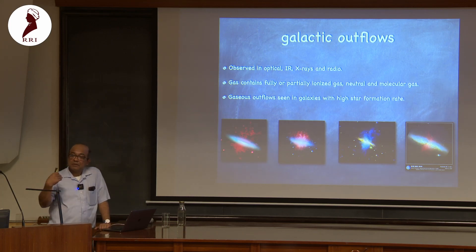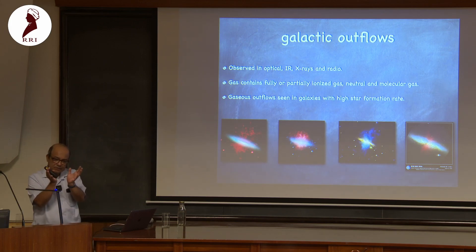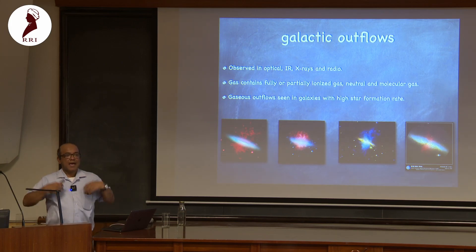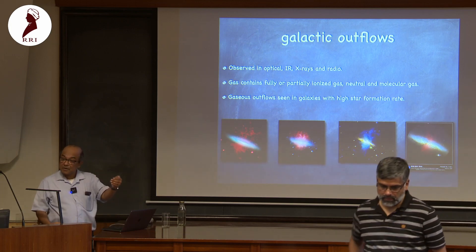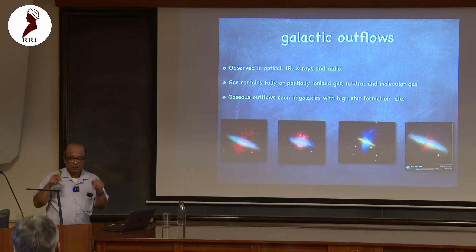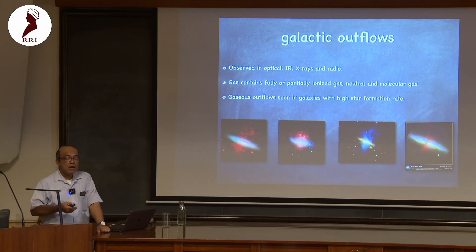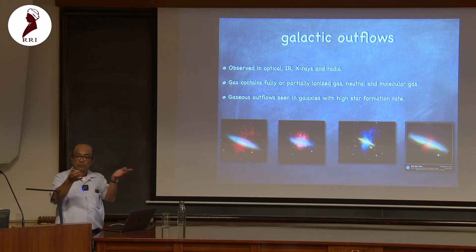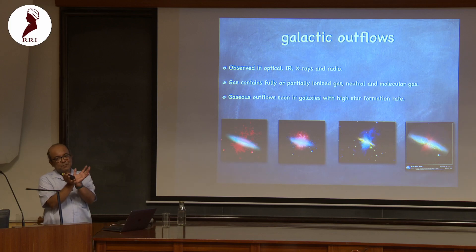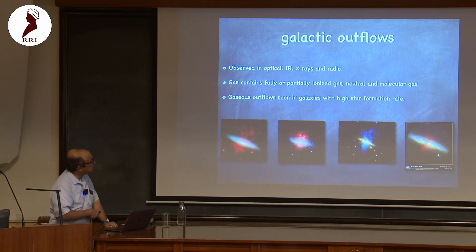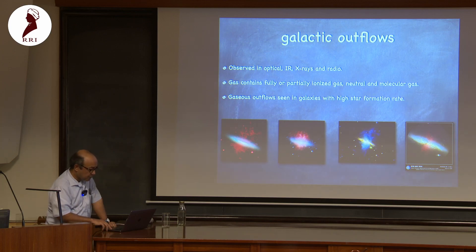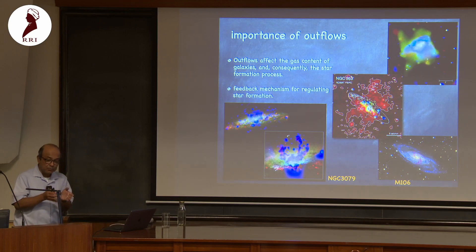If a galaxy has a shallow potential well and a larger star formation rate, when you form stars a certain fraction will be very massive. These will explode at the end of their thermonuclear fuel, depositing a lot of energy into the surrounding gas. If the gravitational potential well is small — a low-mass galaxy — the effect of star formation will be much more spectacular. Gas is thrown out at speeds of a few hundred kilometers per second from the plane of the galaxy.